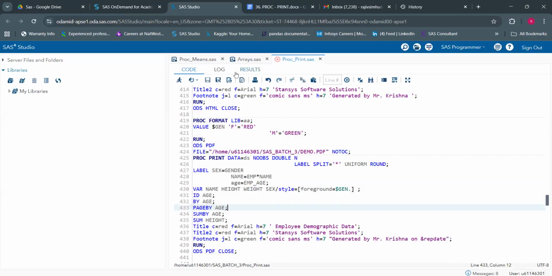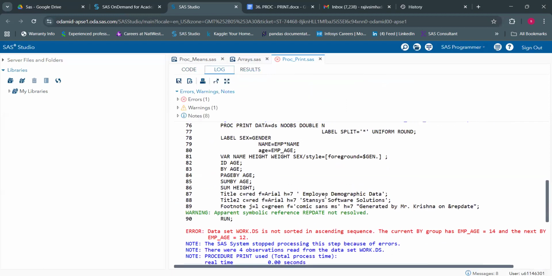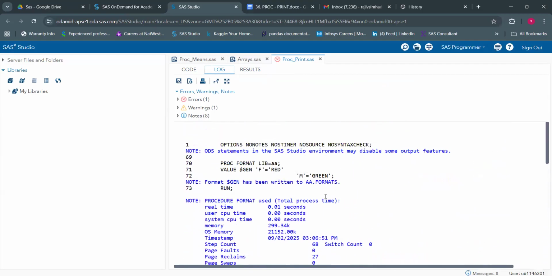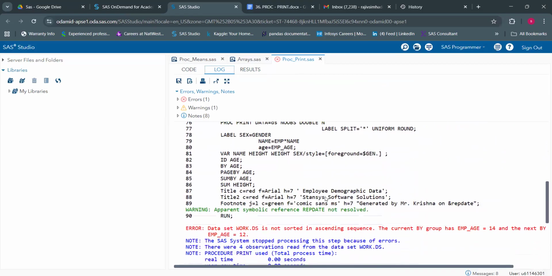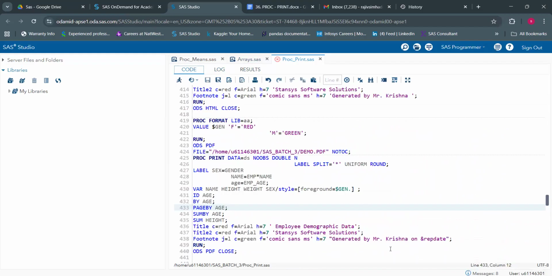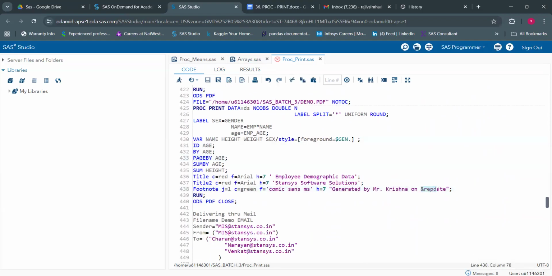Okay, there is no sorting error, but something else. Okay, no problem. There's no update here, but we'll remove this.